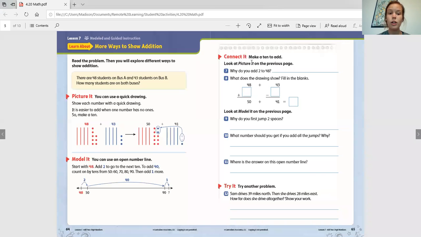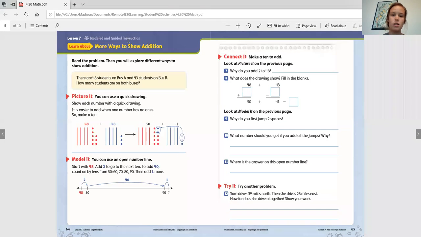Okay, so now we're going to learn another strategy to do this. One we already know, we've kind of been doing all along by using our quick drawings of our place values. And then the other way is going to be using a number line, which we use at school. Remember, we have the big number line up at the top of the wall that you all look at and your smaller ones inside your notebooks. So we're going to look at these two ways and see how drawing it and using the number line can help us solve two-digit equations.